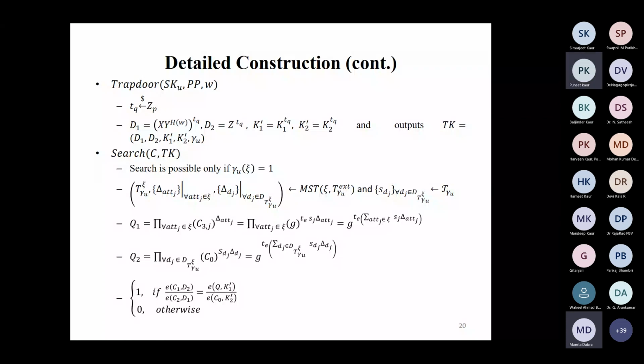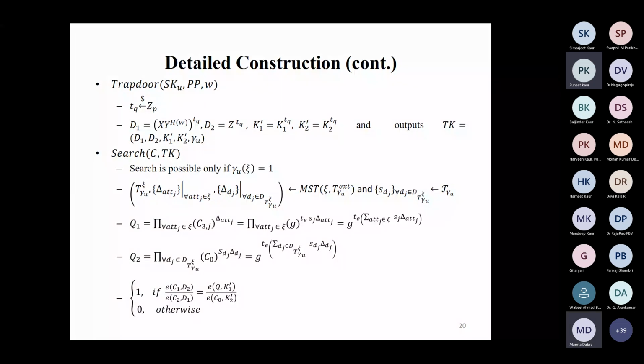So here the size of the trapdoor is also fixed. It is independent of the number of attributes. And whenever the search trapdoor or the token is given to the cloud server, then the cloud server performs the search. But before that, it has to verify. In the ciphertext, we have the policy, and here we have the attribute. So the cloud server, like a double check, ensures that the user can perform the search operation if and only if he or she is able to satisfy the policy.